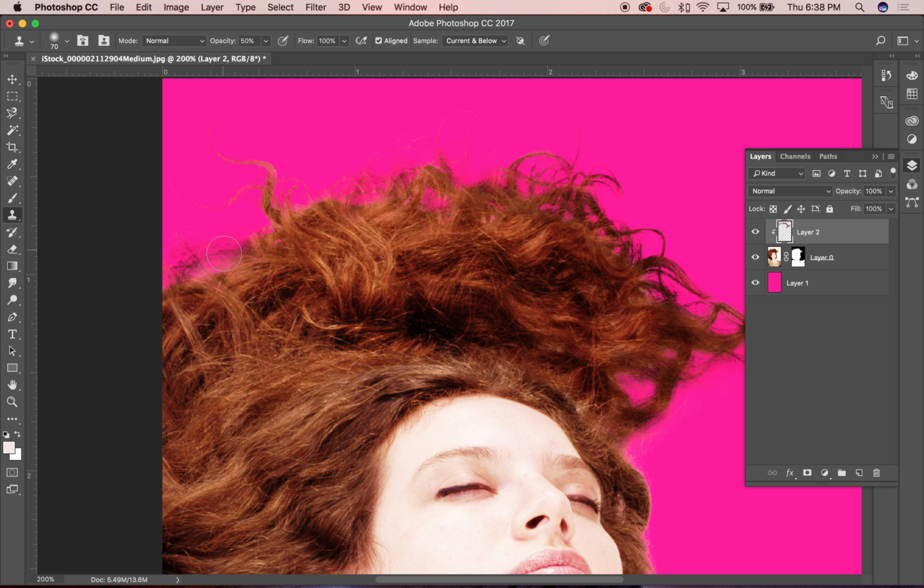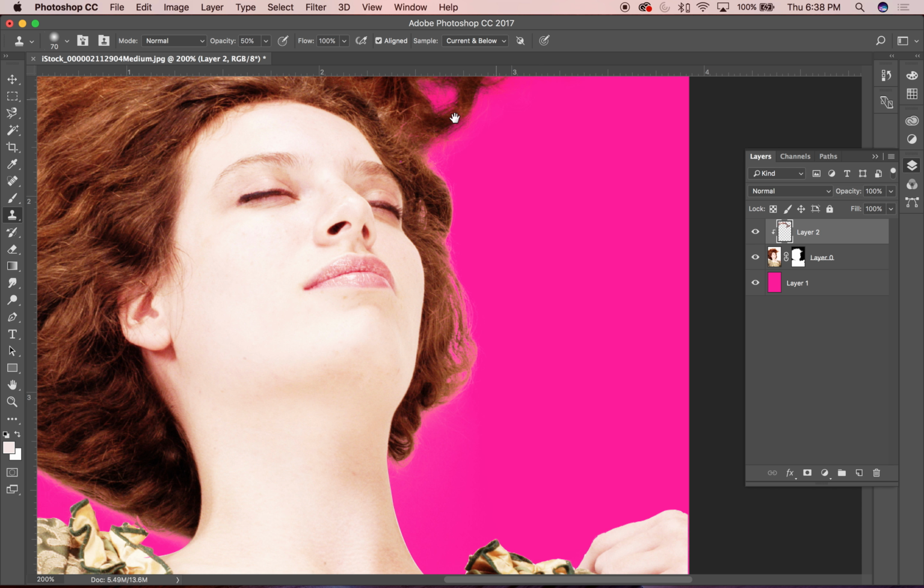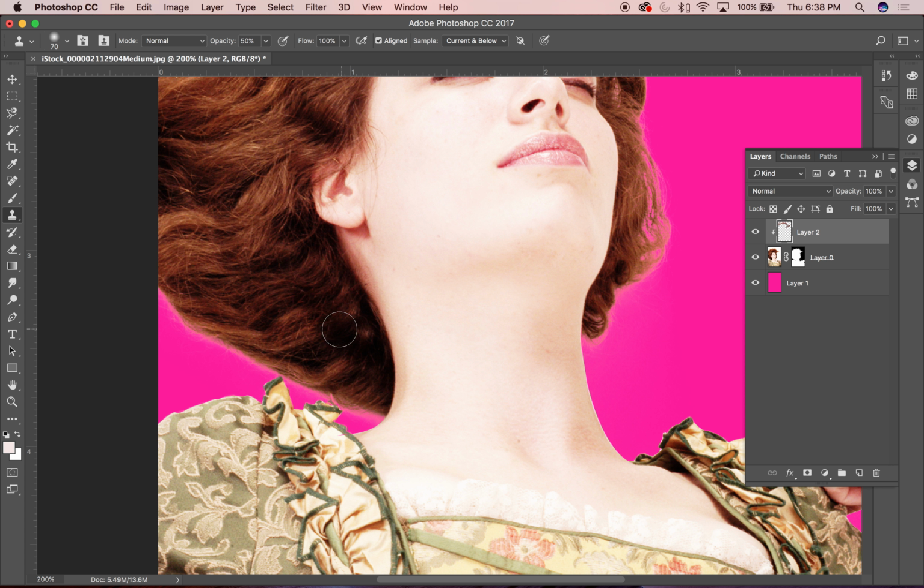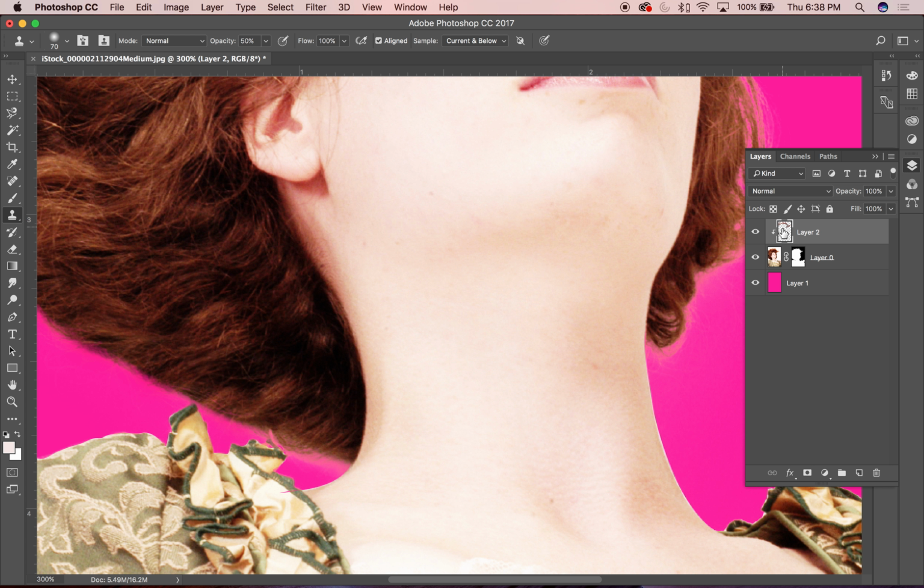Alright. Almost there. When you get closer to her face, it's a little bit harder. But I don't have to worry too much because I have this layer mask. And you can see this thumbnail here, it's starting to fill in where I'm actually adding stuff. So you can see the before and after when I turn it on or off.